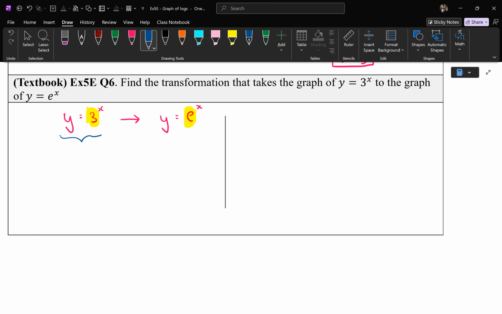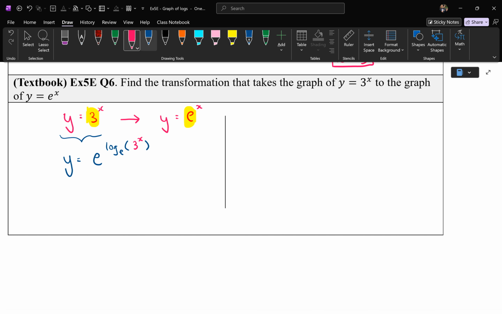For those who weren't sure what to do, here it is. Start off with a base e, because that's what you need. But somehow the e's have to cancel out. And the only way that e's are going to cancel out, if that's an exponential e, then e has to have a power of a log base e. That's the only way it's going to cancel out. True? So I'm going to write here log base e, which these are inverses. They're going to cancel out. And what I need left over is 3 to the x. That's how technically this will cancel out. This expression is exactly the same as the top line.